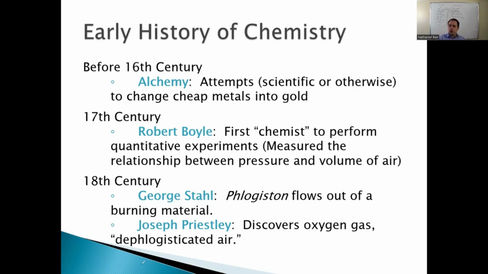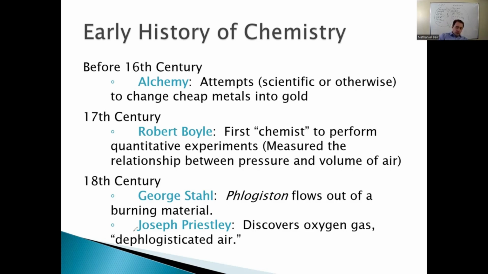Now, at the time, he calls it dephlogistated air. There was another scientist by the name of George Stahl who collected the gas that comes off of burning materials. Now, we now know that gas is carbon dioxide, but he didn't know that. He studied it, and he found that gas extinguished flames. Now, we now know that the products of a chemical reaction can be used to stop a chemical reaction. That's something called Le Chatelier's principle, who was a French scientist. Stahl doesn't know any of that. He says, hey, this gas that comes off a burning material actually extinguishes flames. He calls it phlogiston because this gas flowed out of burning material, right?